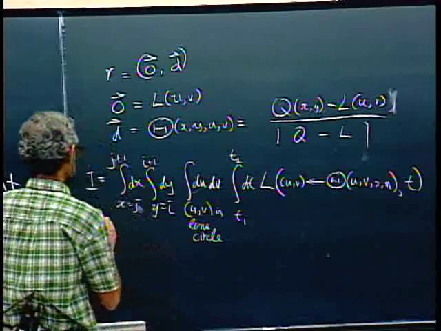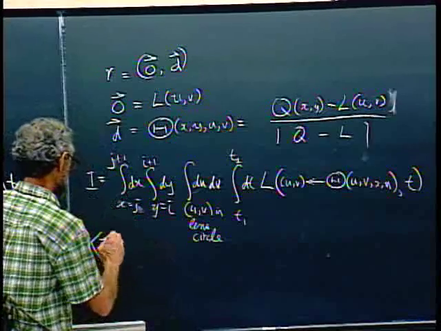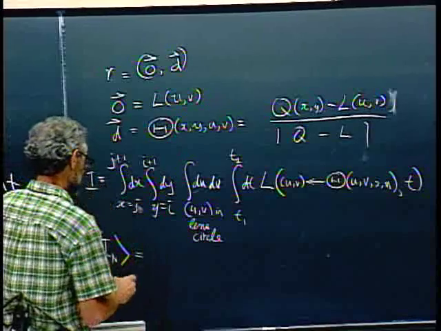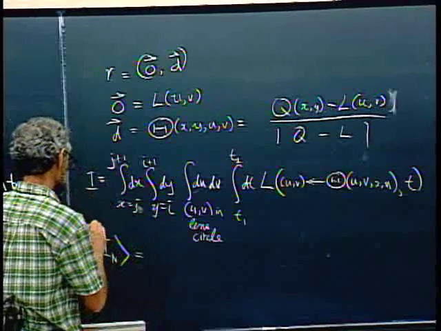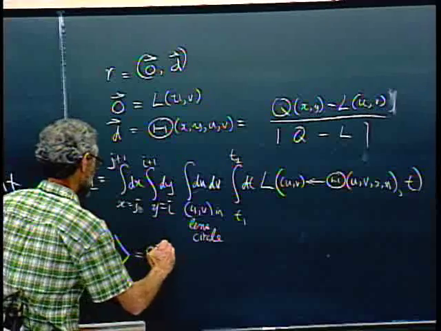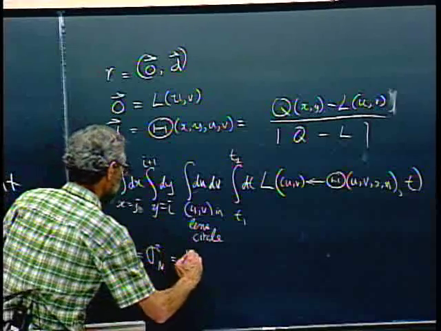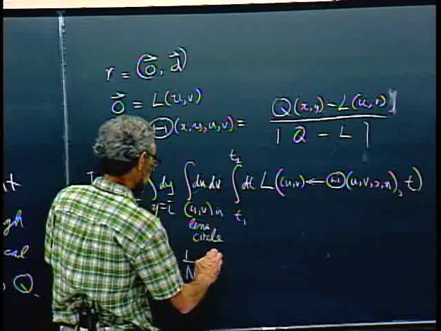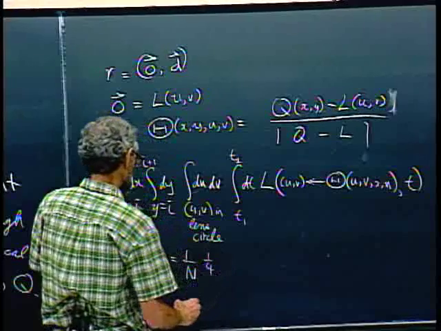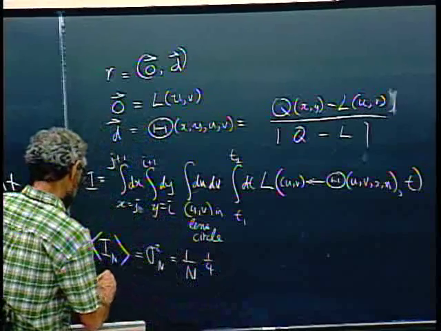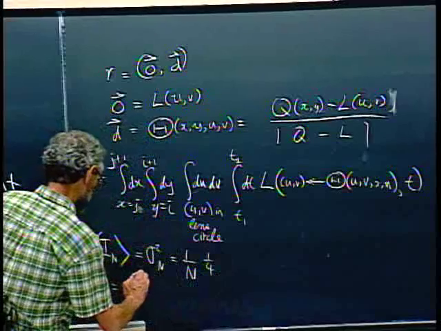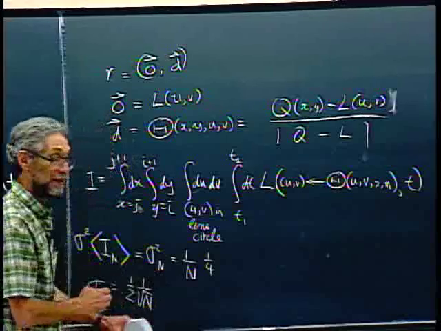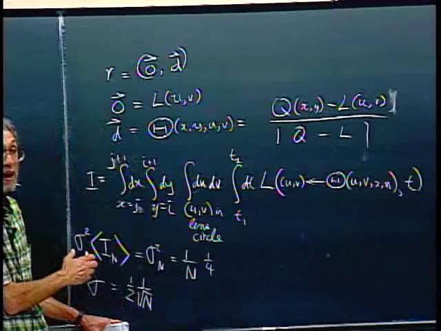So if we take I_n, the answer with n samples, the variance of that, which I guess I've called sigma squared n before, is 1 over n times the variance. Well, sigma squared was 1/4. So that means sigma itself looks like 1/2 times 1 over the square root of n. And of course, in any pixel that's got less than maximum contrast everywhere, it's going to be less.